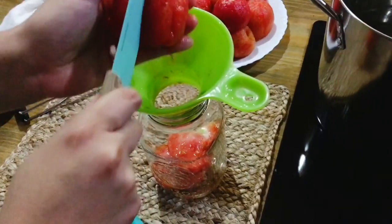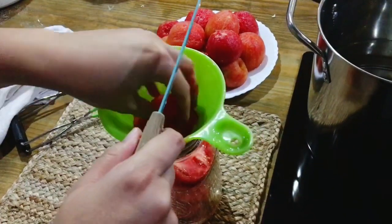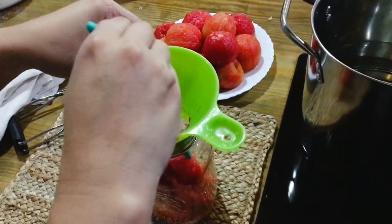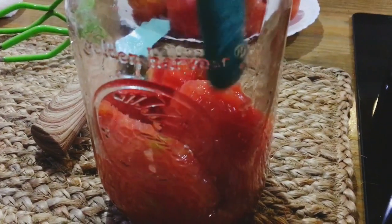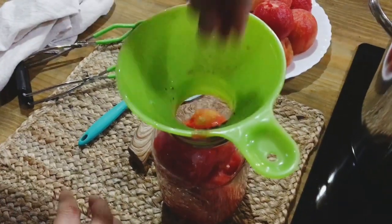Normally I would put these in whole, but some of these are too big to fit through the opening of the jar. So I just cut them in half. And when I pack these in, I cram them in there. I'm not worried about smashing these because these are most likely going to be used for making sauces later on anyway. So I really cram them in there.